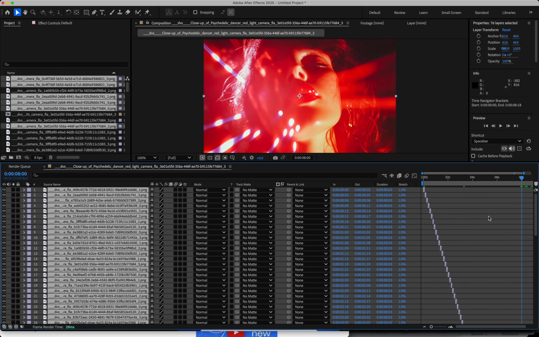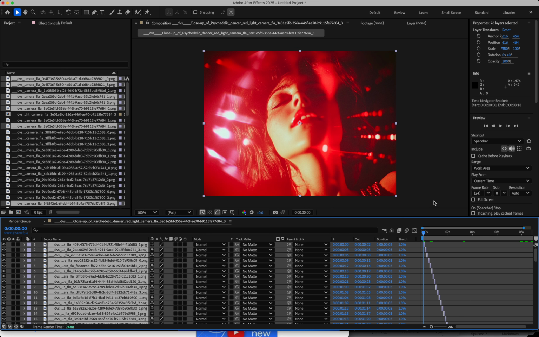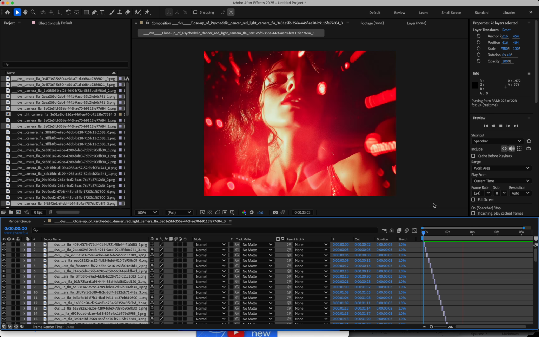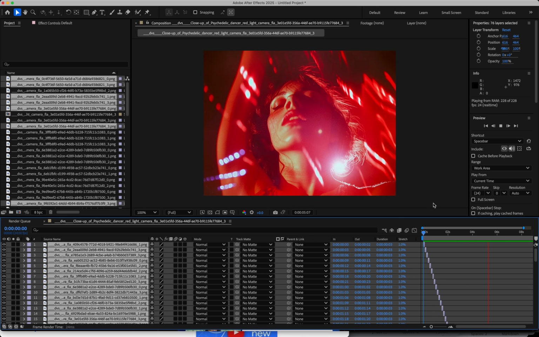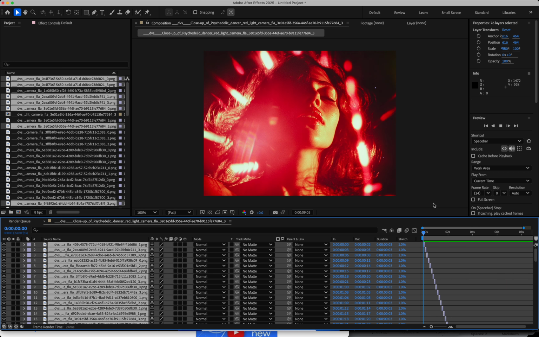Depending on how good your CPU or your GPU is, you might be able to render this. Let's try it. My CPU and GPU are generally crap. Yeah. So it's very random. Now we can render this out, we can generate a video from it, and we can use that. So that's pretty much the whole process.